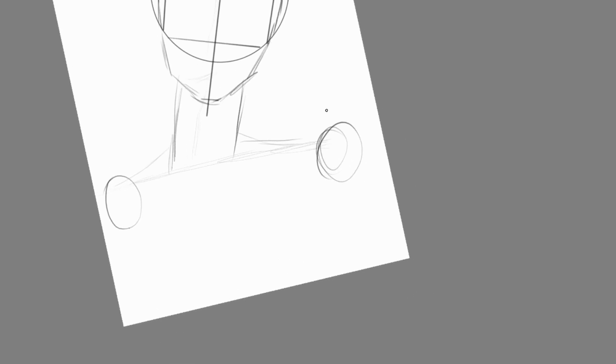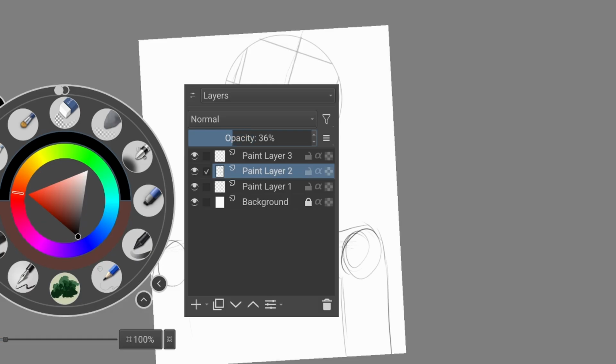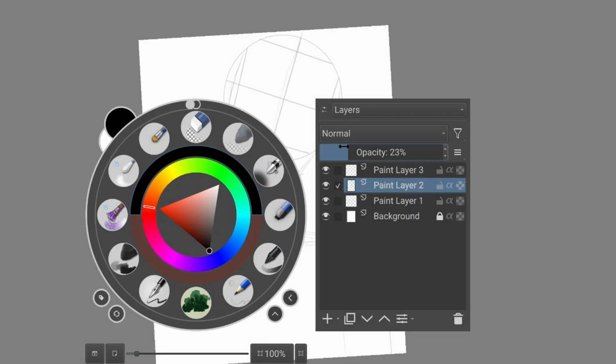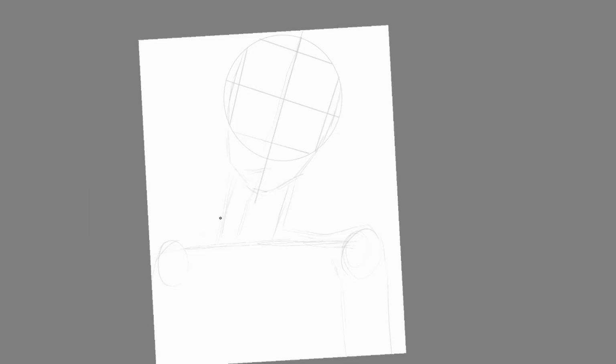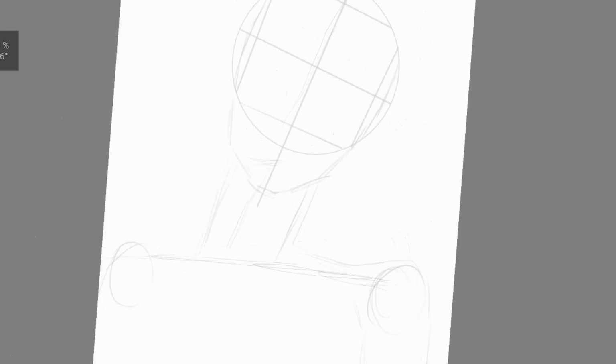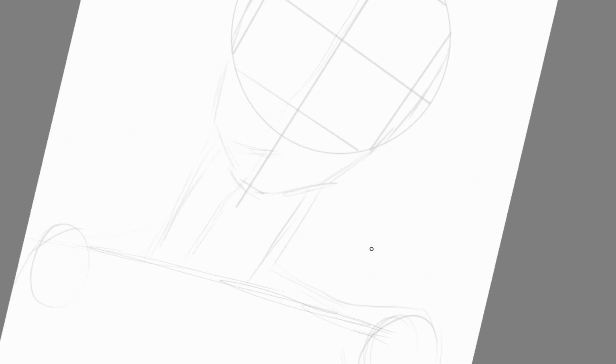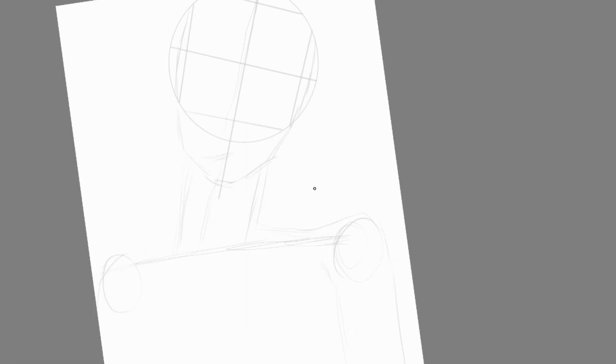Again, very basic. We will improve and change everything later. And after we did that sketch, I will create a new layer and make it a little simpler so we can read what we actually want to have. It's also important to organize your layers. I'm super bad at it. I actually never organize my layers correctly. As you can see, I make the lines now clearer.